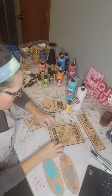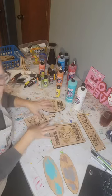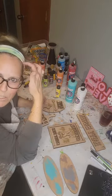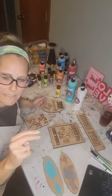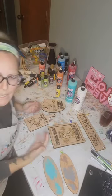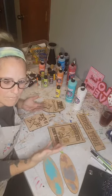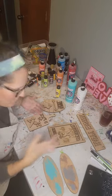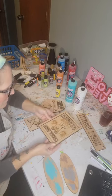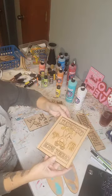Let me point out what my Easter decorative crate set is. You get three items that can go inside a crate. If you look at the picture on the website, there's a link in this video that'll take you there. You get a little crate that it can sit in — it's kind of like a tier tray decor but with not as much stuff. This is our Easter one.